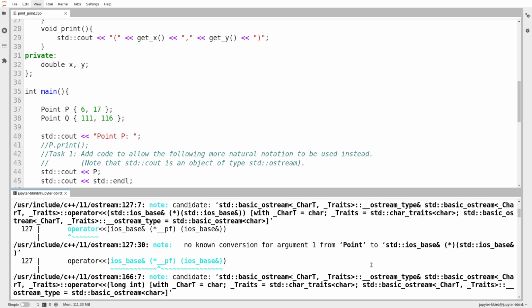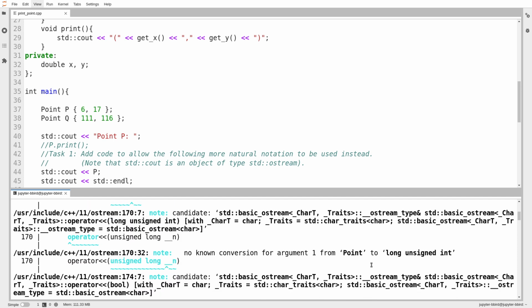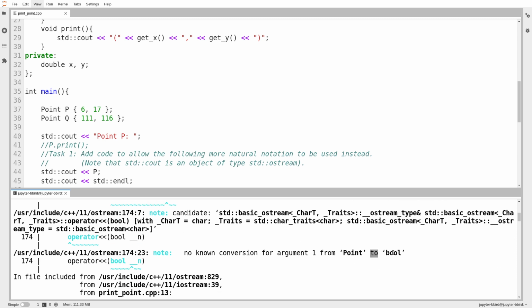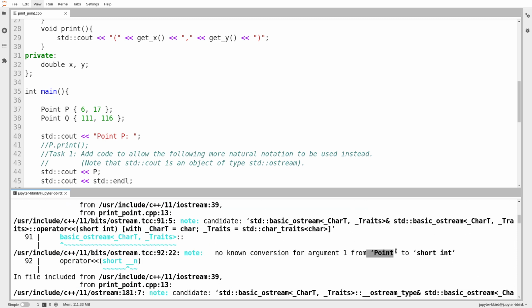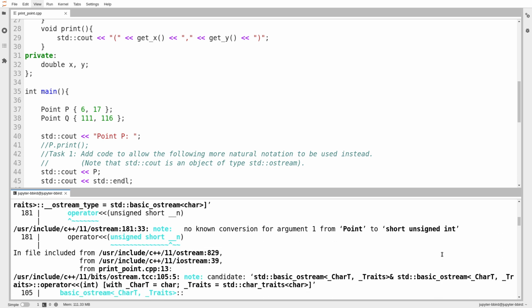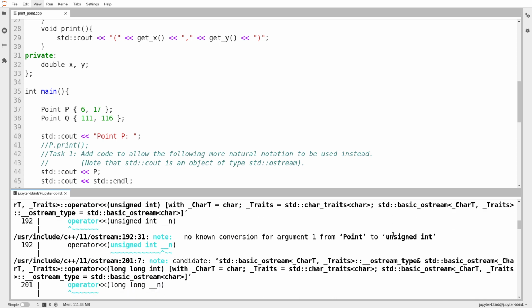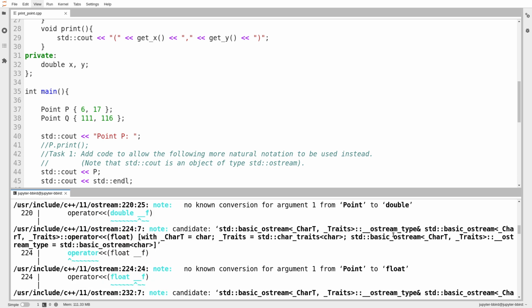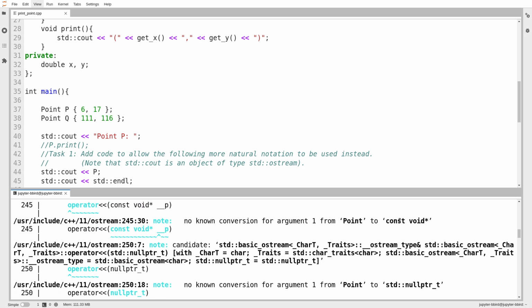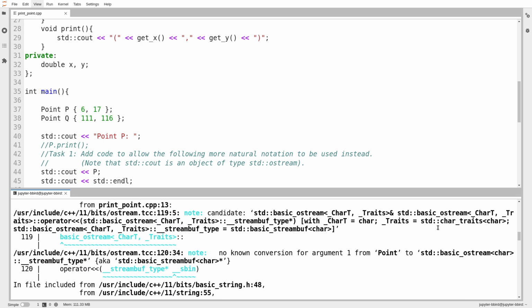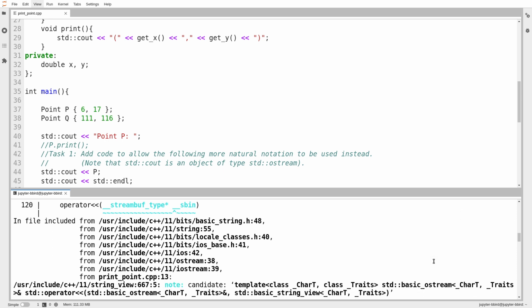Well, that's weird. Let's see if we can find anything else that we can recognize. Point to long unsigned int. Point to bool. Point to short int. And if we go a bit further, there's short unsigned int, there's unsigned int, long int, double, float, long double, null pointer, this thing, which we might recognize as, that's not what I'm talking about.